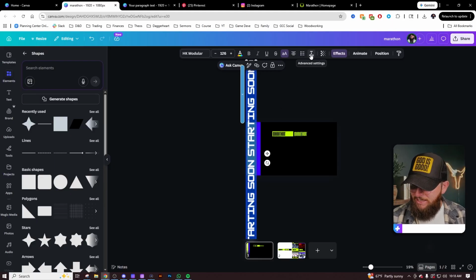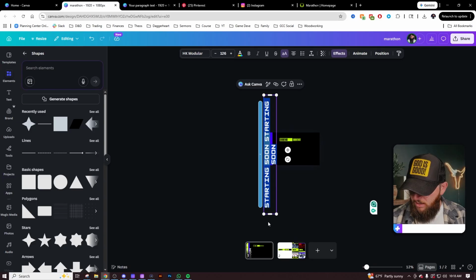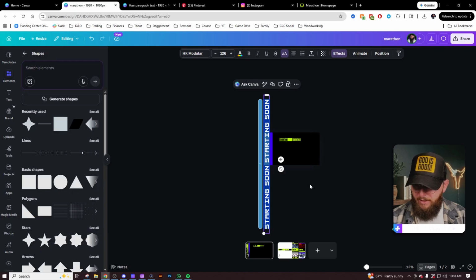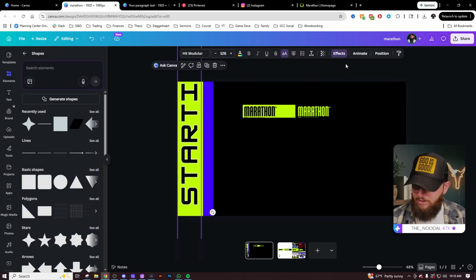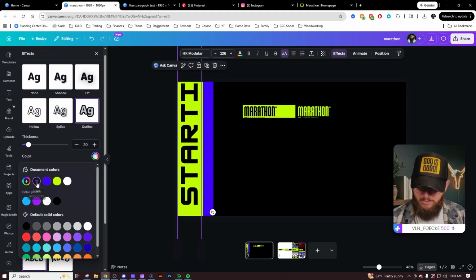To me, the spacing is a little too tight, so I'm going to go in here to letter spacing and up my letter spacing. I think right there feels good. I'm going to size this up a little bit so it's all on the same line. We'll also make the color black while we're zoomed out. Okay, now that's what we're looking at. The problem is my outline is still white, so let's go under effects, go back under outline and make our outline black to match our text.